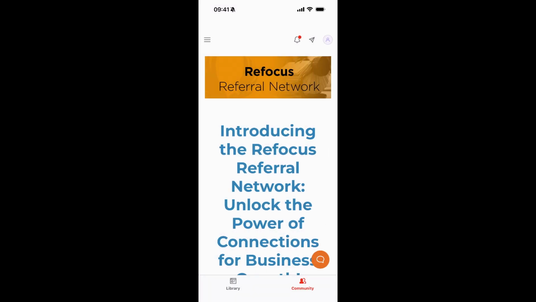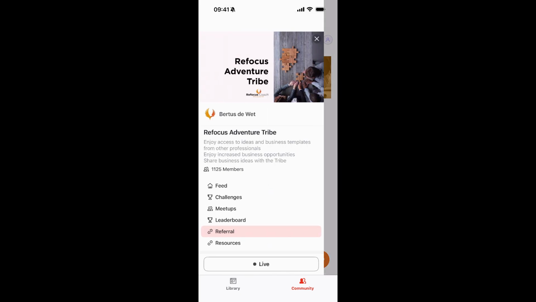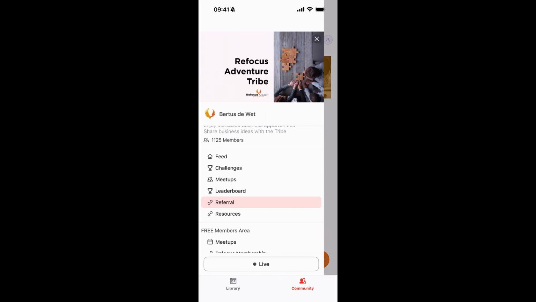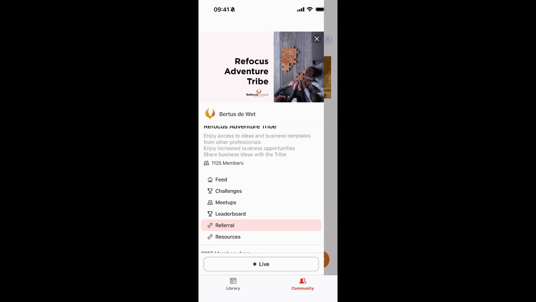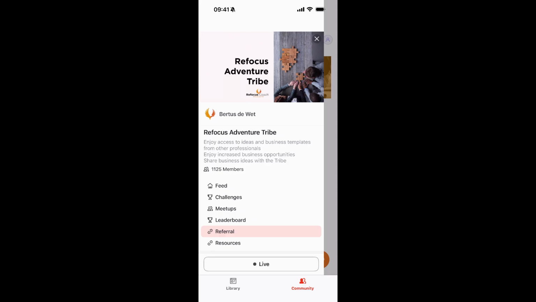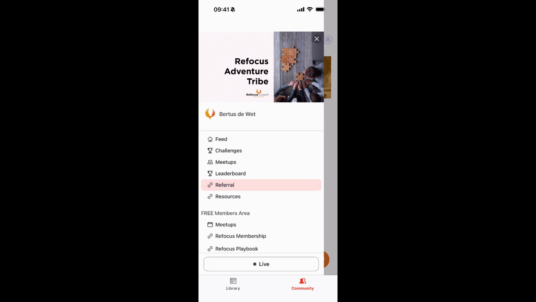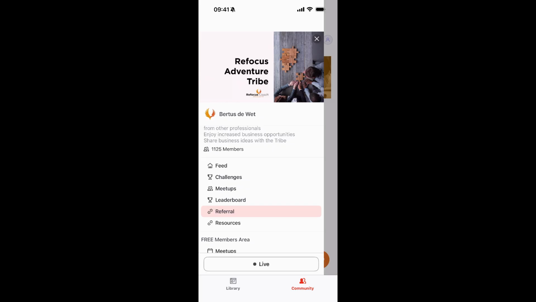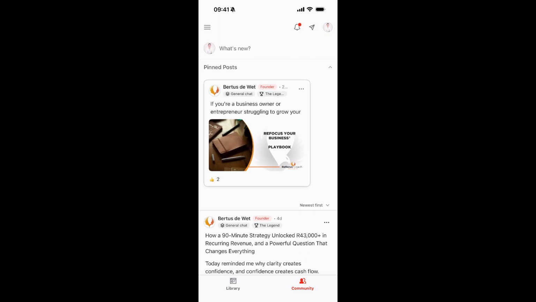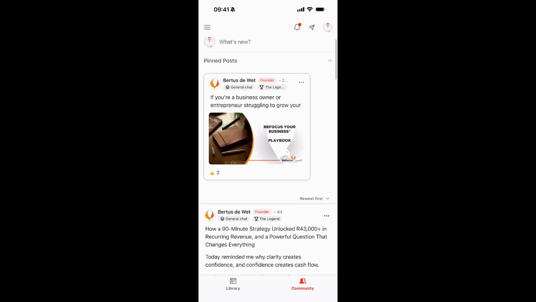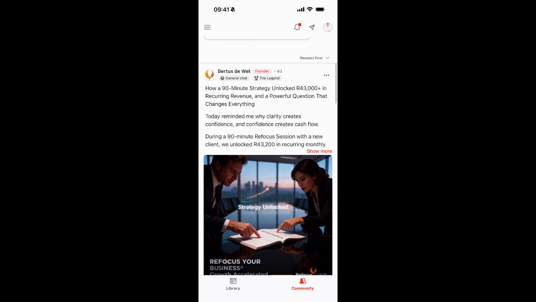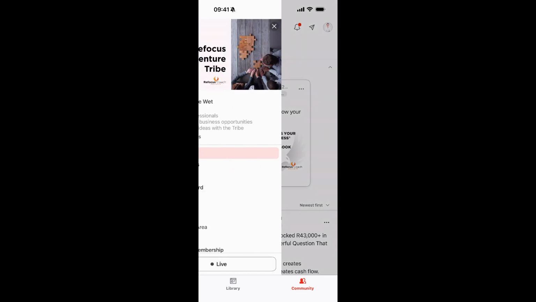All right, so if we go back, then on the far left, there's three little lines. So if you click on that, that's where you get access to the main community area, the ecosystem that I'm busy building. So as you can see, there's already over 1,000 members here. You can click on the members, and then you can actually go to members directly from here and interact with people on the app. We can just search for them on the chat box. The feed is basically like a Facebook or LinkedIn feed. This is where you can post information, preferably educational information to add value to people. This is not a platform to sell to everybody.